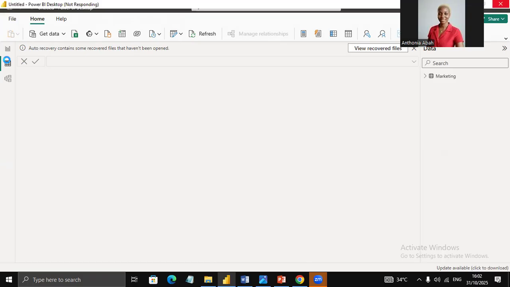Let's give it time. I saw someone on the group complaining about the size of Power BI and the like. So it's usually like that. And you can get the lower space version of it, because it can actually slow down your system because it's kind of big.